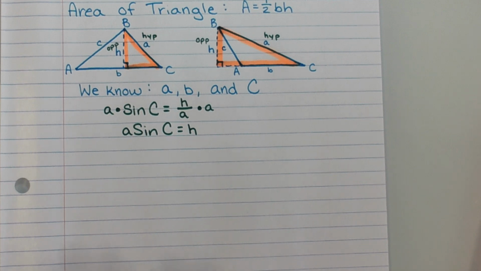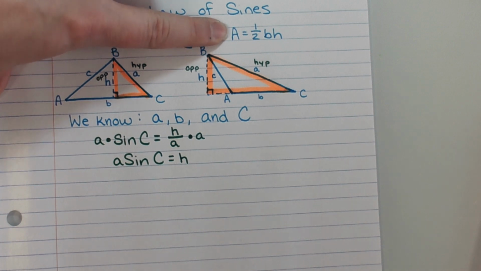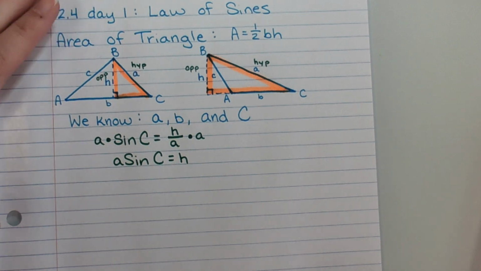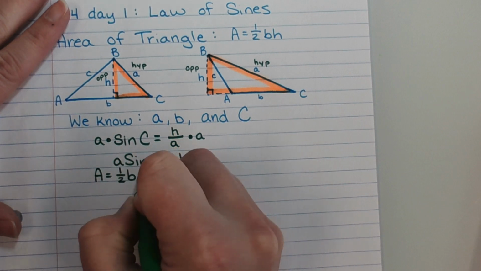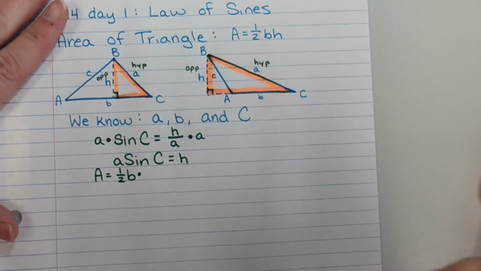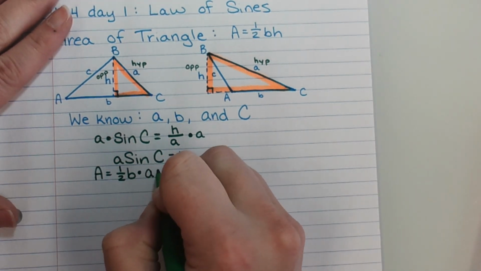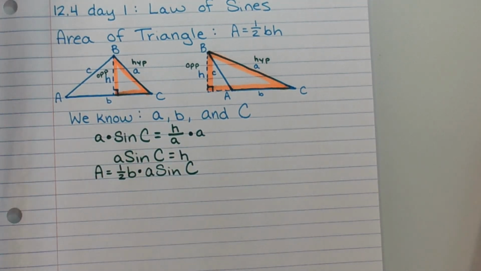And if that is H, then this formula for the area of a triangle can actually be rewritten. It can be rewritten in the situation where I know two side lengths and the angle between them. Area equals 1/2 base, which we called the base B. It's almost like I designed the triangle to keep that, times the height is A times sine of angle C. This is what is known as the side angle side area formula.